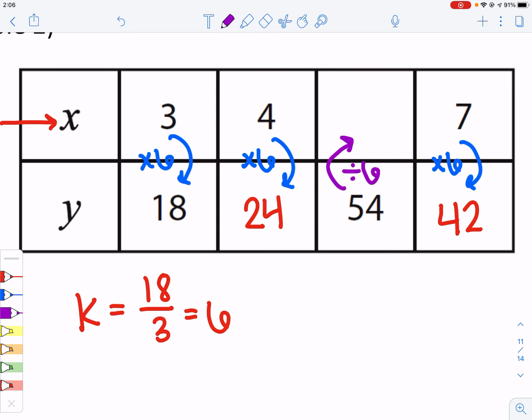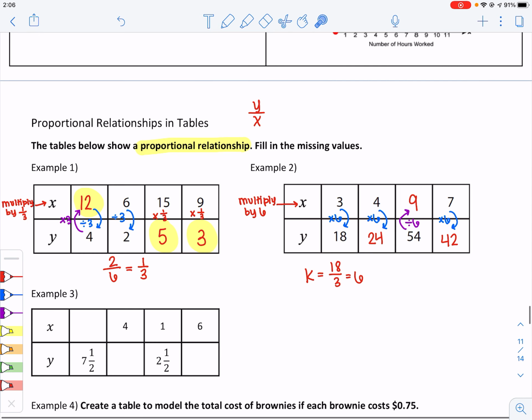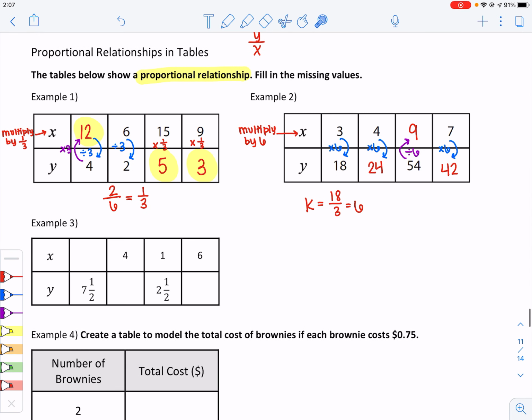If you take 54 divided by 6, what would you get? Okay, and I know that when I take 54 and divide it by 6, I should get 9. Or if you just want to think what number can I multiply by 6 that'll give me 54, you'll get 9 that way as well. All right, if you want to try this last table, you can.